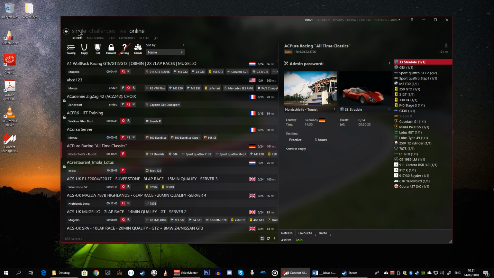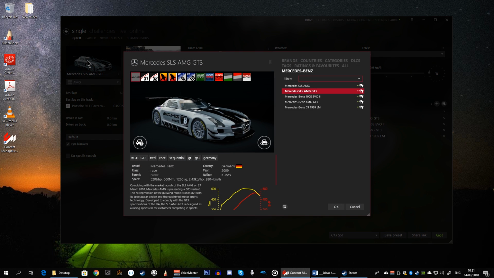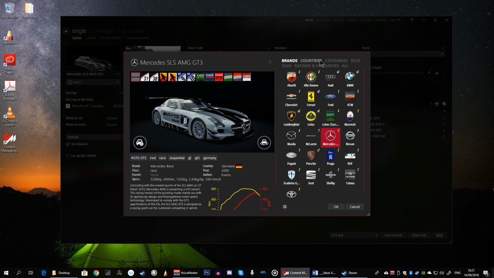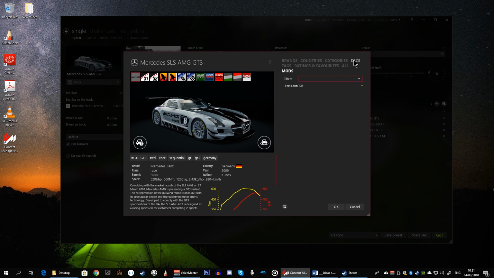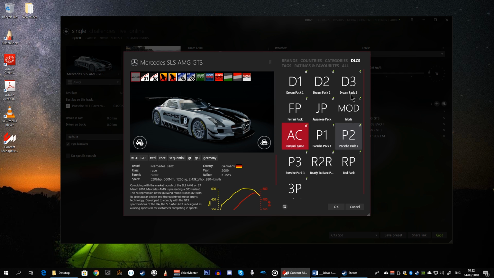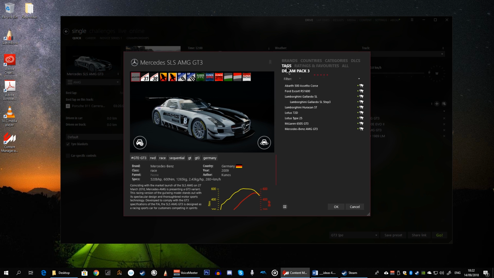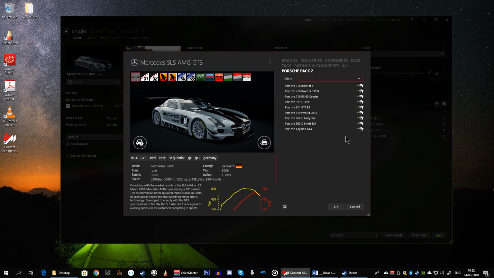We'll look at setting up a quick race like we did earlier, except this time via the Content Manager. So from under Drive we select Single and then Quick. And on the car thumbnail, click the garage icon to change the car. You can sort by brand, country and tag, just like the native Assetto Corsa, and also category. The Content Manager can separate content made for Assetto Corsa by the developers Kunos or third-party mods, which is also useful. And you can also sort by DLC content, if you happen to have some, of course. We'll use the DLC category to select one of the Porsche Pack cars.